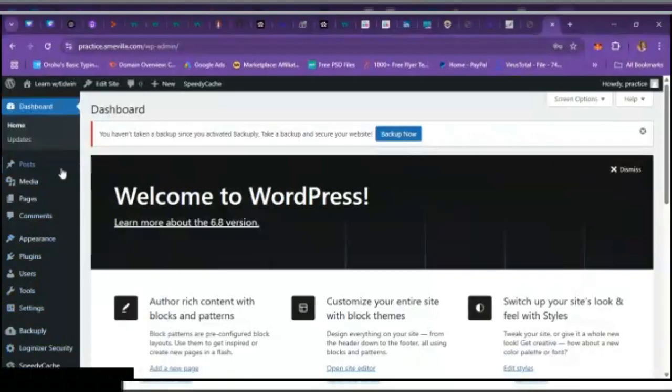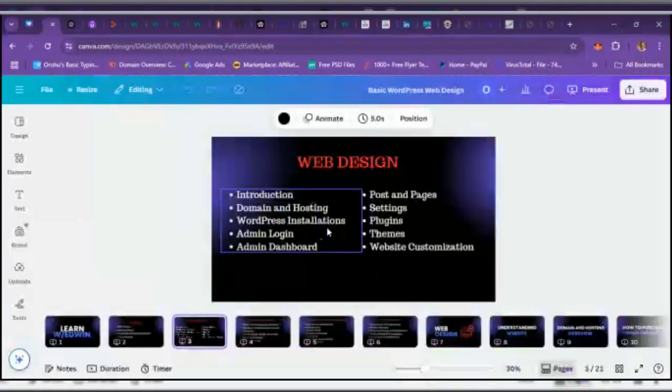Don't worry, we are going to understand every one of these things step by step. So far, we've covered WordPress installation, admin login, and we are on the dashboard currently, right? So we are going to be taking it one step at a time.